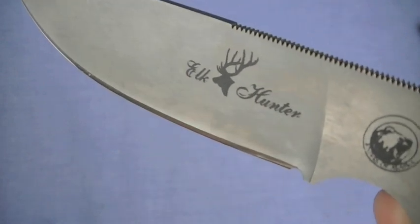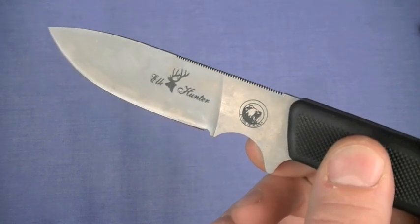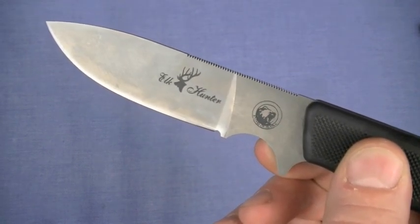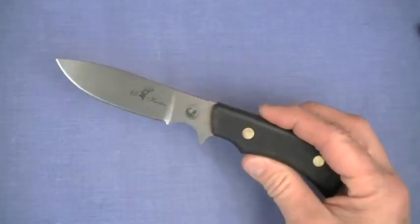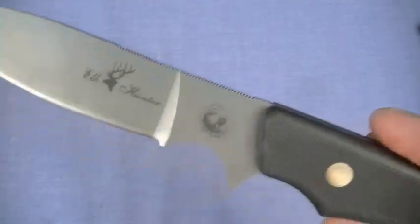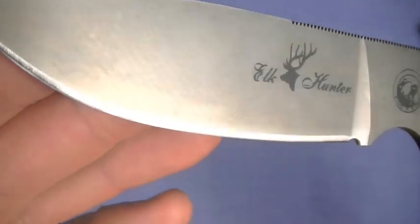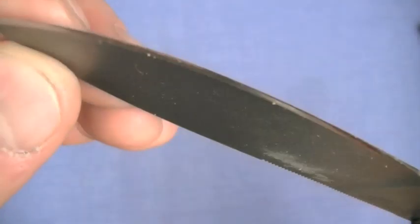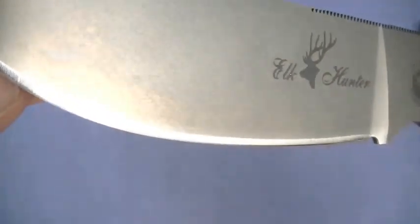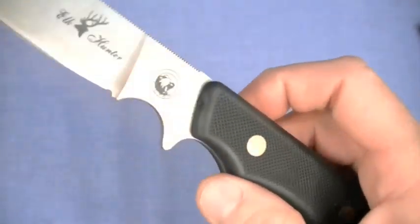It also comes in a combo — the Elk Hunter paired with a very small caping knife that KOA calls the Cub Bear. This is my favorite though, just a simple one. There's a nice big flat for sharpening. I did sharpen this after doing some cutting — I wanted to see how hard the D2 was to sharpen. I was surprised: it wasn't a problem at all. Using my Edge Pro Apex I put a relief edge on it, backed it up just a little bit, and this thing is insanely sharp.